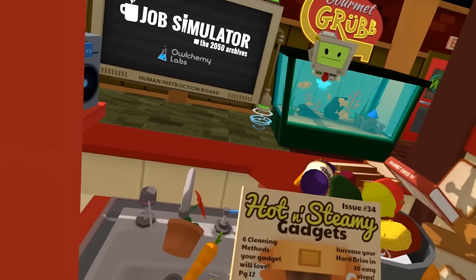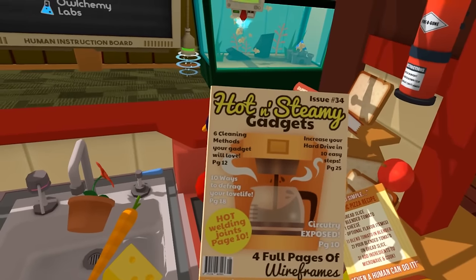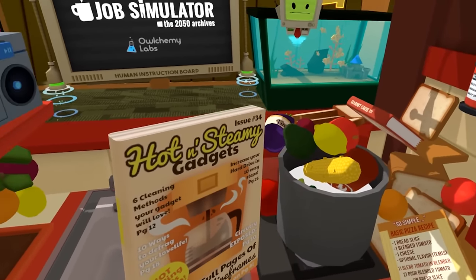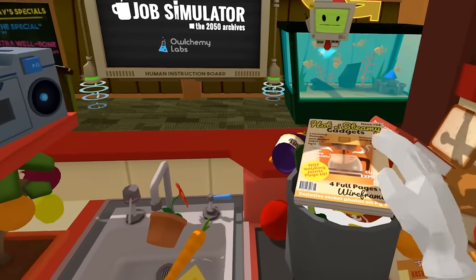Now I know what you're thinking. Matt, is this an appropriate place to have Hot and Steamy Gadgets magazine? Well, to answer your question, yes. Yes it is. Because smut as this may be, it tastes absolutely delicious in a stew.